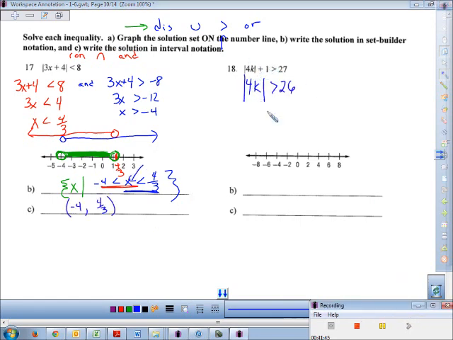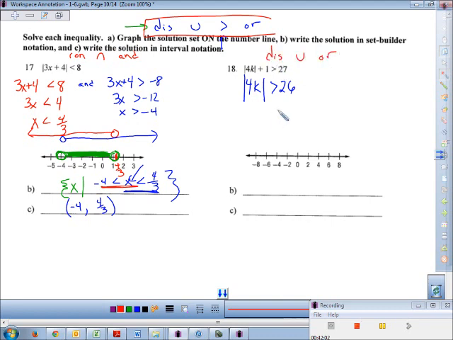Step 1 in any absolute value situation is to isolate the bars. First move we had to do on 18 was subtract 1 from both sides, and we get this. Now that the bars are all by themselves, we must figure out the word we want to use. The word helps with this phrase: union, greater than, or. What is the symbol here? Greater than. What word will we use then? Or. So I will write disjunction, union, and or.